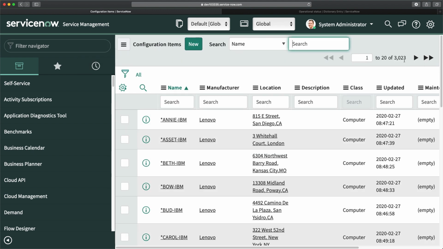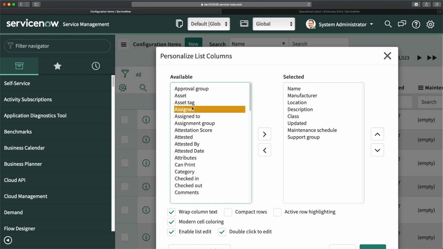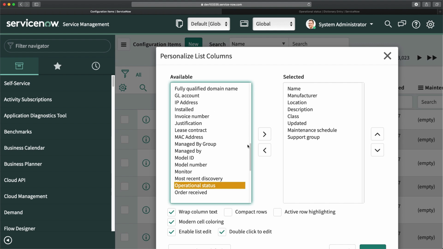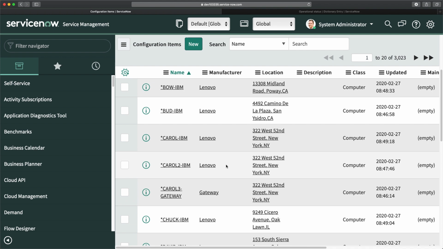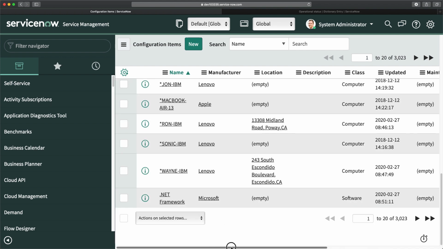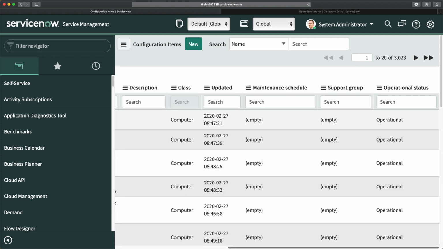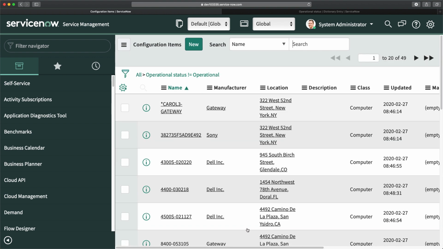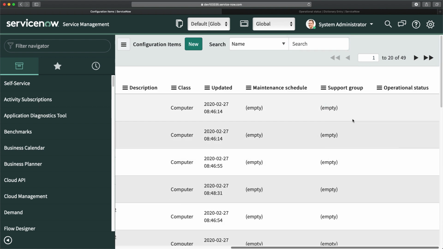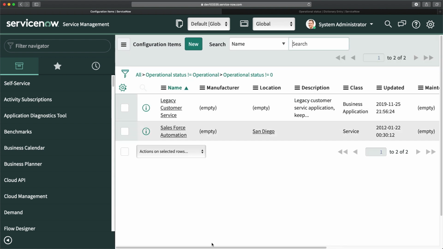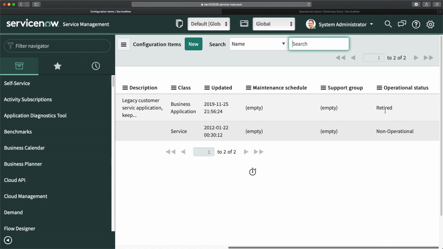You can see 3023, and if I fetch operational status, that's a field we have, and I click on OK, it shows operational, and if I filter this out, yep, I can still see others as well.